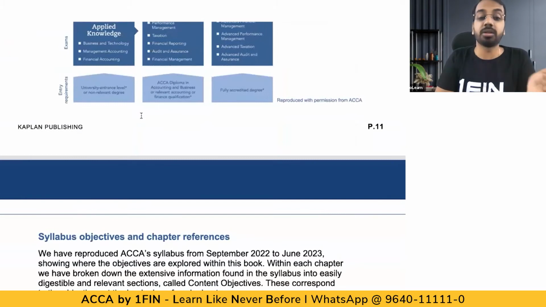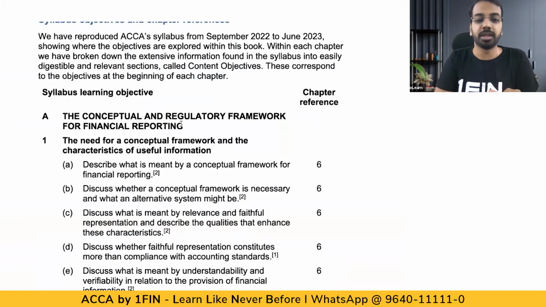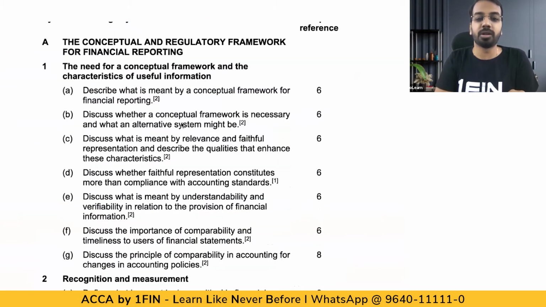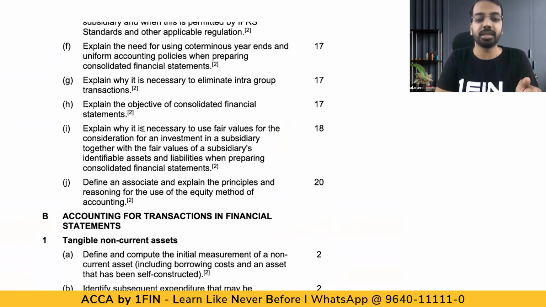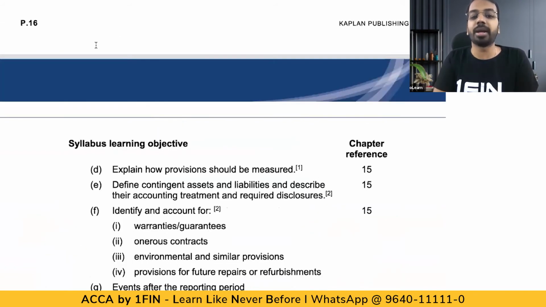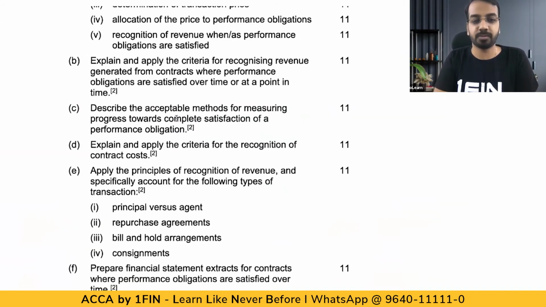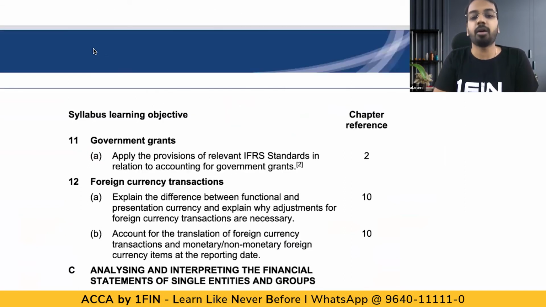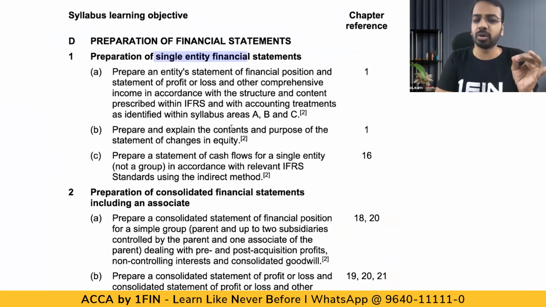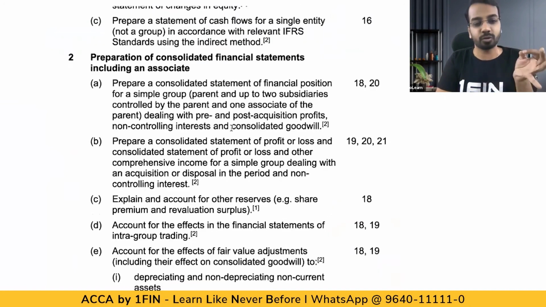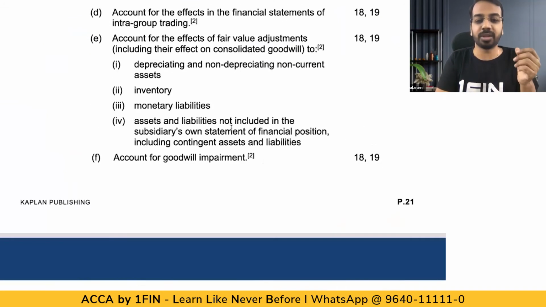You are expected to learn the conceptual and regulatory framework. Then you are expected to learn accounting for transactions in financial statements, tangible, non-current and current and all of that. Then you are expected to learn how to analyze and interpret the financial statements and how to prepare financial statements: single entity financial statements for one entity and consolidated financial statements for a group. Not very complicated at this level, so we'll be able to handle it easily.